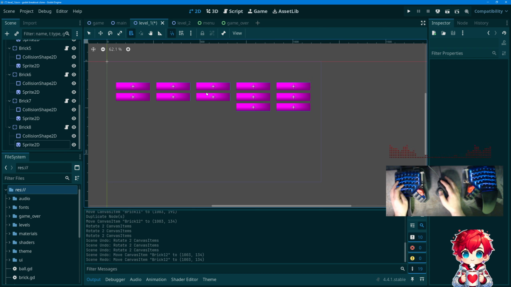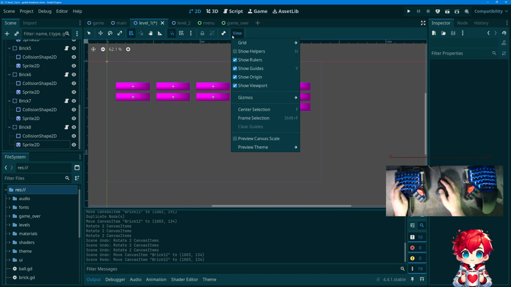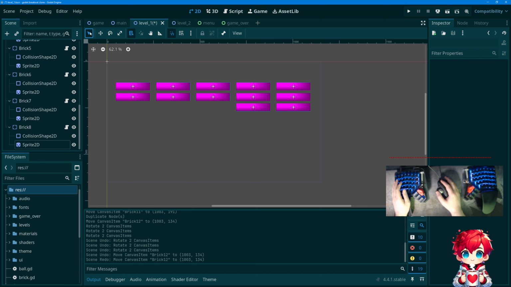But I can't do a box select with that tool. Okay. Good to know. View, Gizmos is interesting. Preview theme, grid, show helpers. Okay. Well, anyway, I guess if I select, oh, but I can't select the brick.